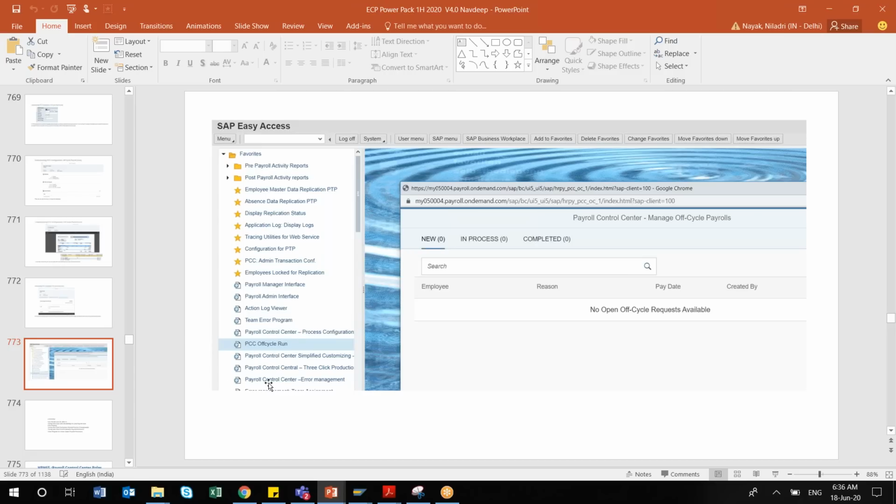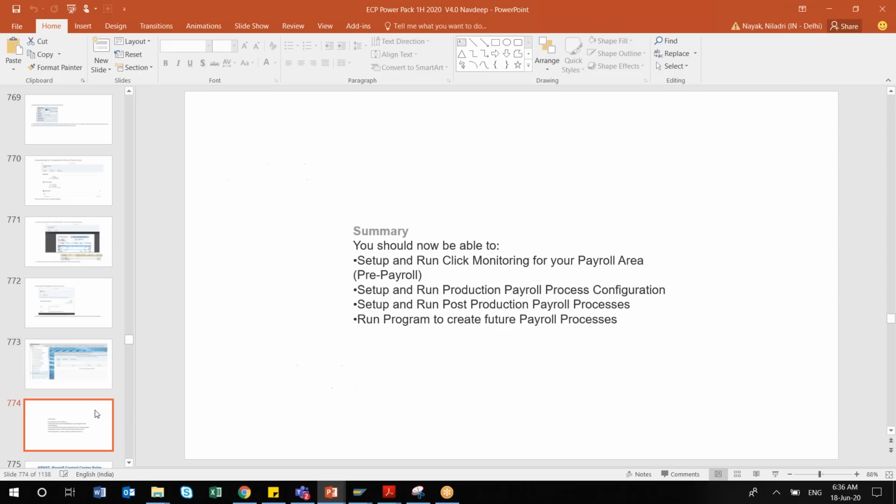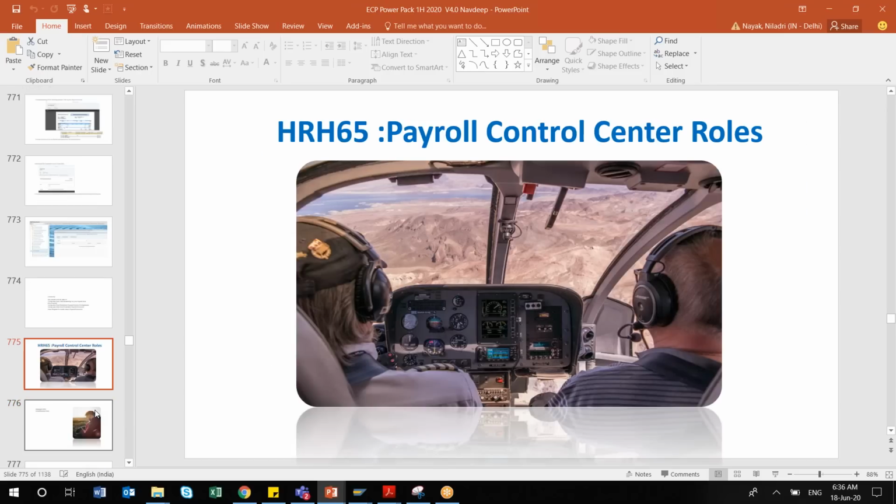The only thing is that the P2P functionality will not be there; you will be using it directly from your EC backend system. This is a simple concept of how to run those payroll processes. Now I'll be coming to the PCC role. From the role perspective, it is also a very simple one.